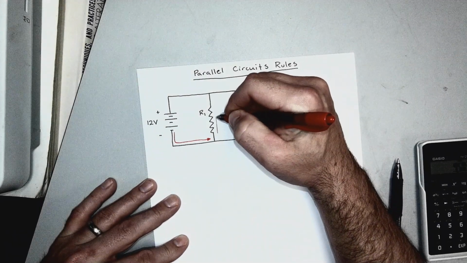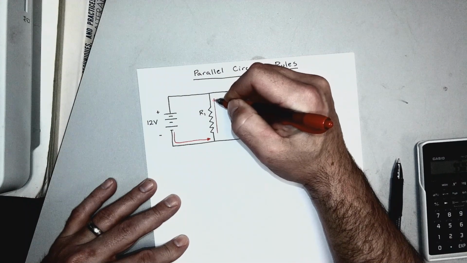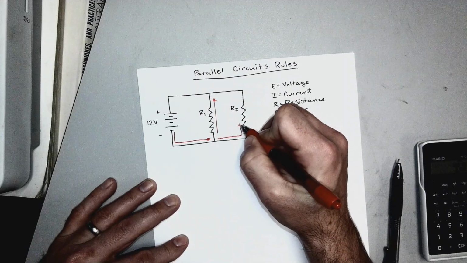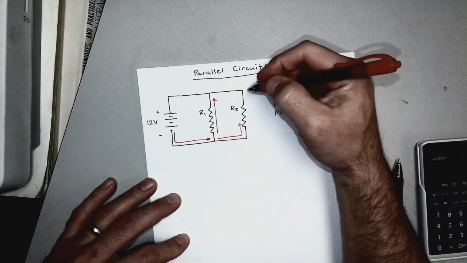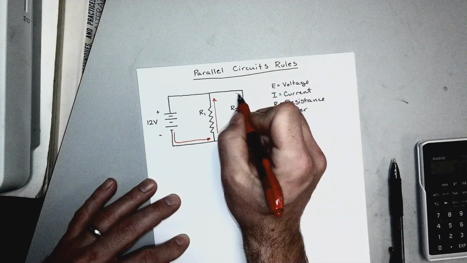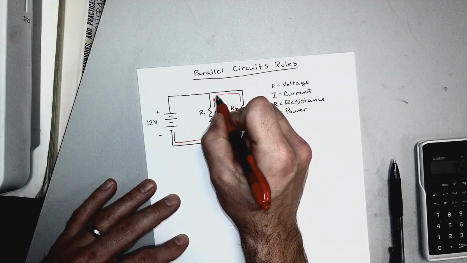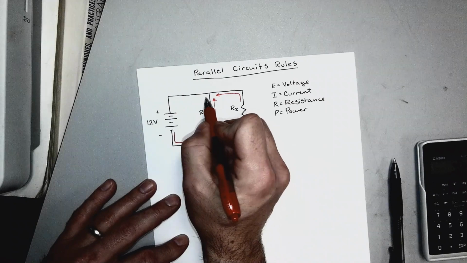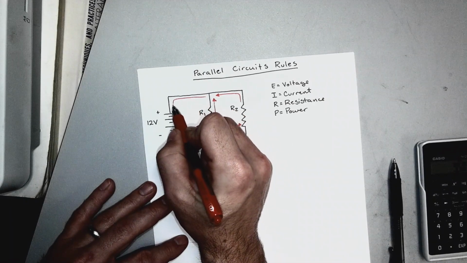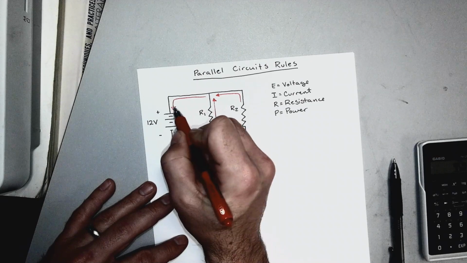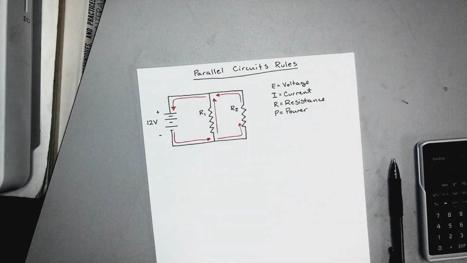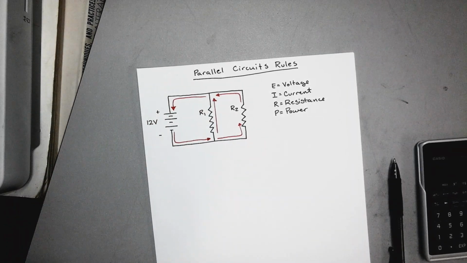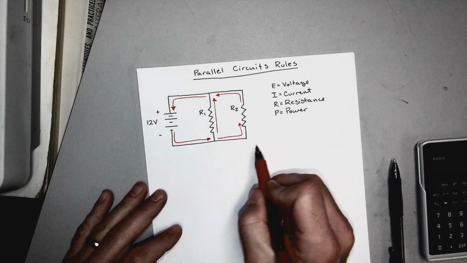Some of those are going to travel this way, and some of those are going to continue on and hit R2. Then once it leaves R2, they're going to come back around to the second T and join up with the electrons that took a left here or went up on the first T. And once it joins back up, everything comes back together and goes back into the battery. And so we have a couple instances of current flowing here, and we can start to define those current flows.